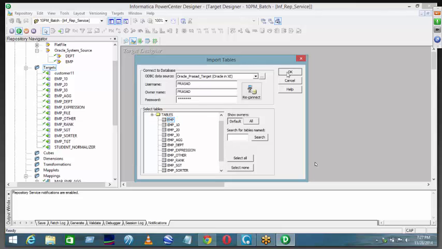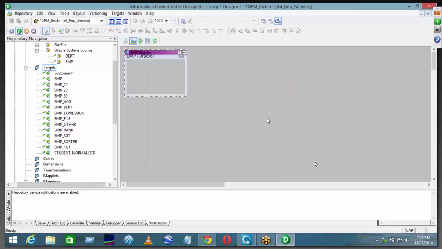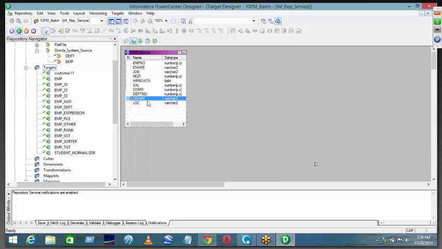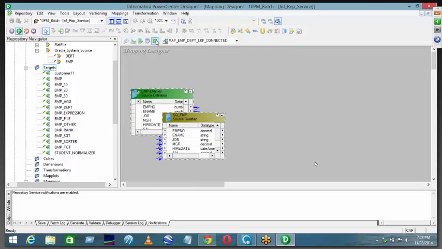DB number, delivery location, these two. Okay, and here is the EMP table.